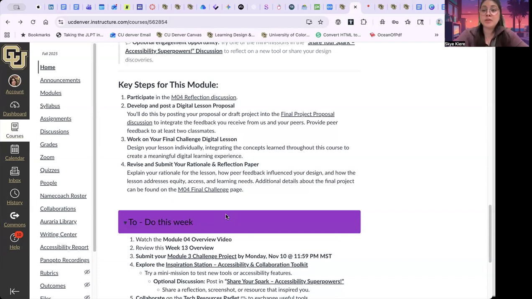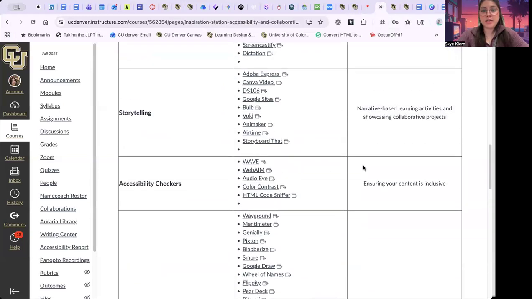And then please also, number two, to develop your final digital lesson, which is designing something meaningful that integrates technology thoughtfully. I said meaningfully. And then step three is to revise and submit your like rationale and your reflection paper, which is going to be how you'll explain your design decisions and how you incorporated feedback throughout the semester and how your lesson essentially supports equity and access.